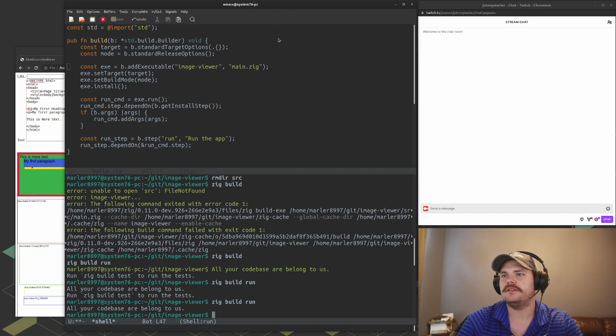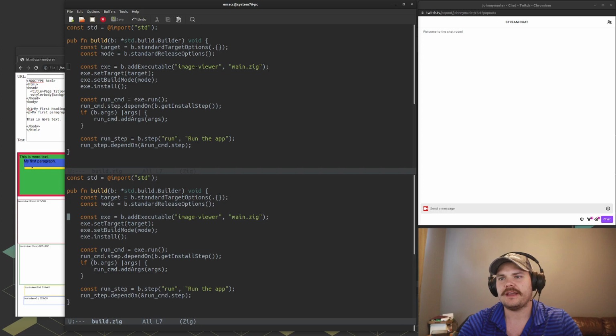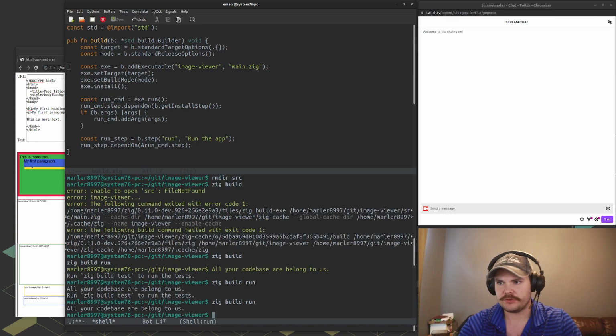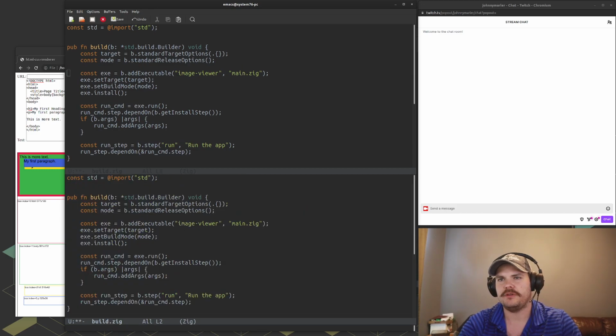All right, so the first thing that we're going to need is to get it running on X11. I'm on Ubuntu right now. We can get it running on there pretty easily, I think. So let's go ahead and add my ZigX library as a build dependency. In order to do that, I'm going to copy my git repo step so that it will automatically download it as a dependency. Build repos, git repo step. Okay, let's go ahead and import that in our build file.